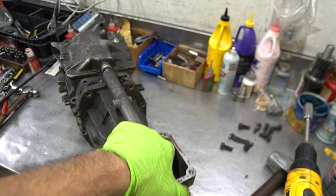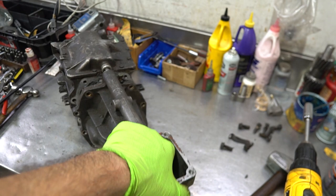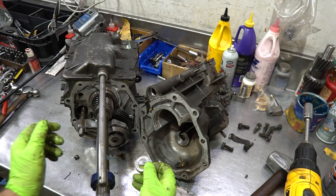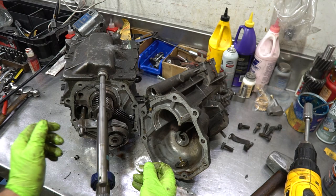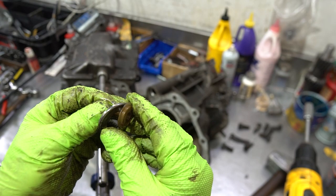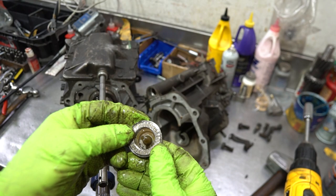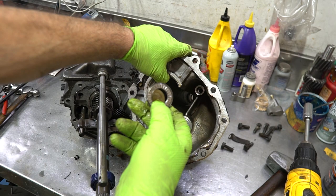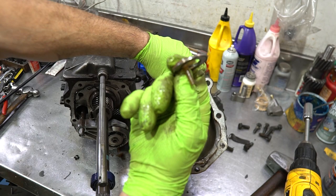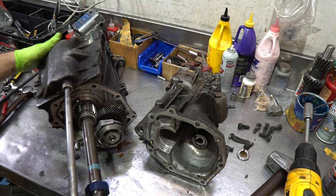The non-world-class T5 uses a thrust bearing in the back instead of tapered bearings — a thrust bearing and a race. There's also a little oiler funnel cone that oils the fifth gear. It has to go into this extension housing, and this is only in a non-world-class. Often people don't realize it's in there, tighten the tail housing with it out of position, and break it. So hold it in with grease when you put it together. So far everything looks good, but I hear noise in this unit.